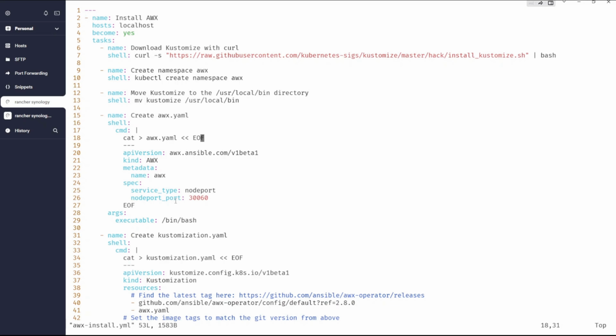And it is very important that if you do like this EOF, then the next line and each line must be created like this. So let's say that C is a kind of a wall, and this is the first line of our file AWX yaml. So there will be spaces, of course, but only these two, and these two spaces will be inside the AWX yaml file.